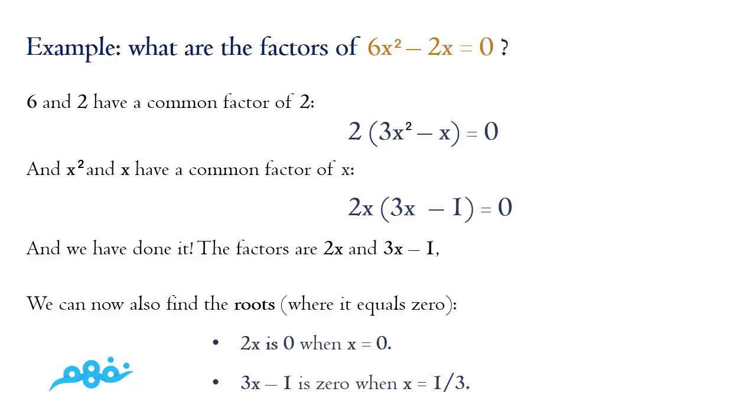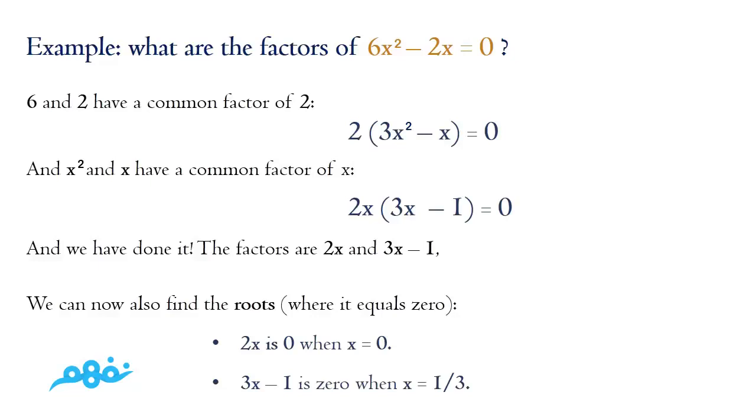And here we can find the roots, or the values that make this equation equal 0, or solve the equation for the one variable here, which is x. First of all, I can substitute for x in two ways: pretend that 2x equals 0, or that 3x minus 1 equals 0. Why do I say this? Because on the right hand side I have 0, so on the left hand side, one of these factors or both of them must be 0.